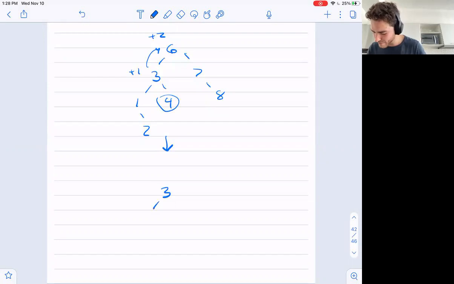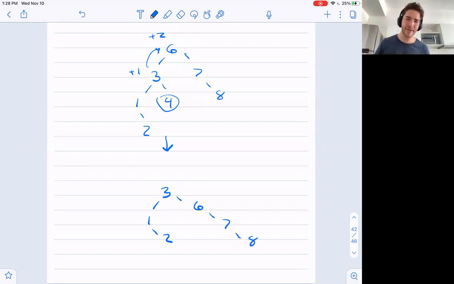3 moves up, it maintains its left child, which has a child itself. Then 6 moves down, and it still has its right child, 7, 8. Now 4, we popped that from the 3 when we moved it up because it already has 2 children. And what do we do? We add that to the node that came down.